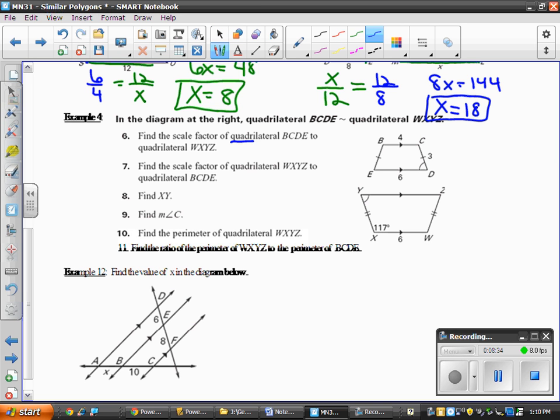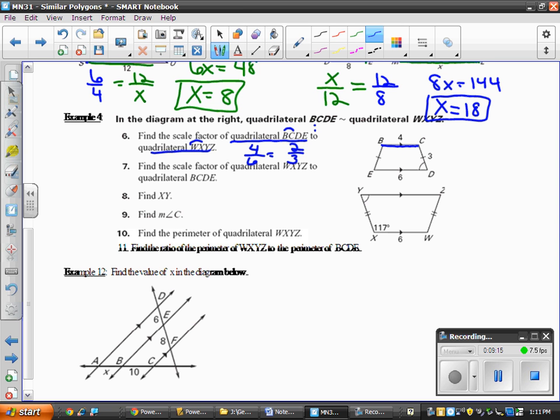It's this 2, which is the same thing as that colon. So BCDE, I'm going to take this 4 right here at BC and put it in. So remember, scale factor is the same thing as a side ratio. So I'm saying 4 over, and over here BC corresponds to WX. So it's going to be 4 over 6, which is the same thing as 2/3. So that scale factor is going to be 2/3.